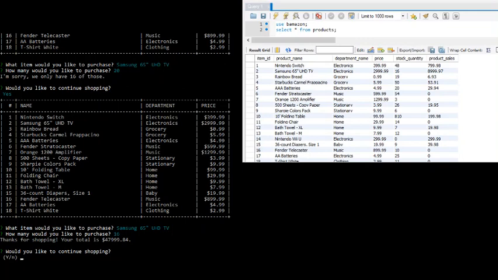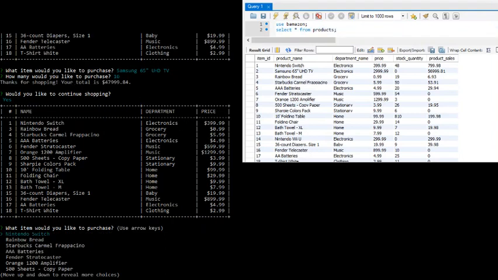Let's look back at the MySQL database and see what happened. So line number 2, I had 16 in stock. My product sales from all of my sales so far is $8,999. As I refresh it, see, I now have a stock quantity of 0. My product sales are significantly higher, and all of the numbers have updated correctly. Which means if I say yes, I would like to continue shopping again, Samsung TVs are no longer listed in the items I have available.